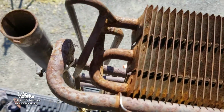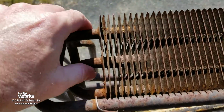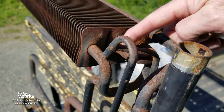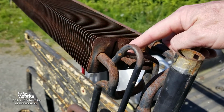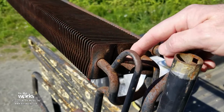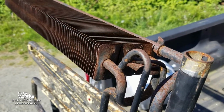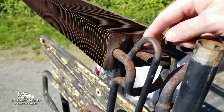Okay, so now I'm going to camp out over on this side because there's a lot of plumbing going on over here. Okay, so if we followed our ammonia, there's a lot going on in here, and this is a Norcold 1200 cooling unit. There's different cooling units. The concept is the same. So I don't want to get too down into the nitty gritty on this specific cooling unit, because you might have a Dometic, you might have a different Norcold. Atwood played around with helium a little bit for a while.